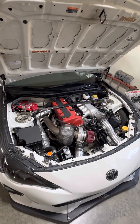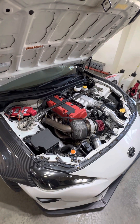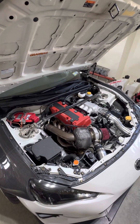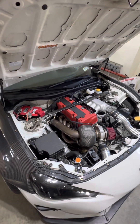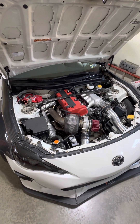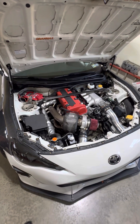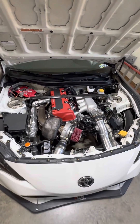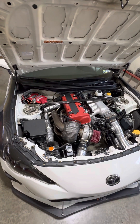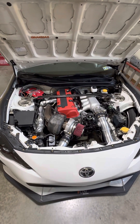I ended up going with the K-Power Industries full kit at first when I was driving around NA. Then I decided I wanted more power and ended up going with a Precision 6266. The way it sits right now, between 11 and 12 psi, it's currently around 450 to 500 horsepower depending on which fuel I have in it. On 93, it's probably around 420. On full E85, it's around 500.